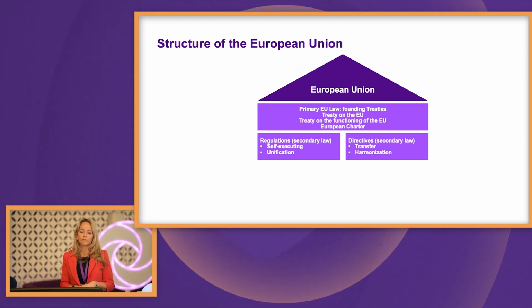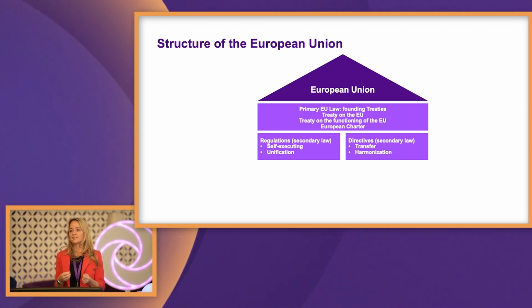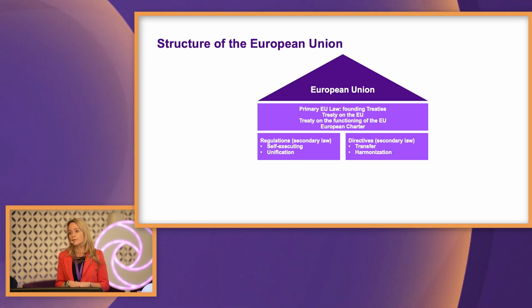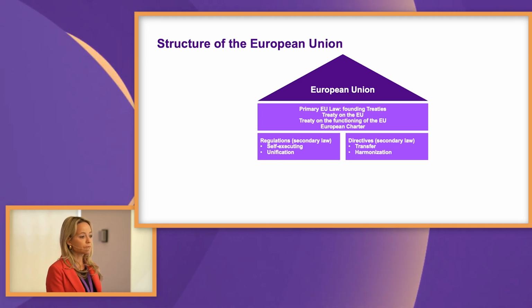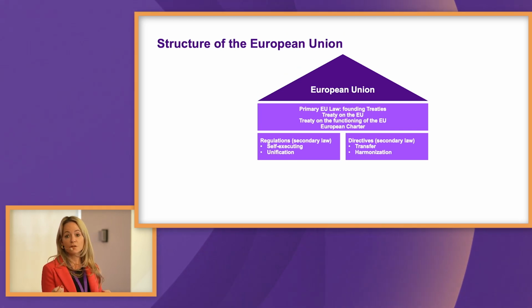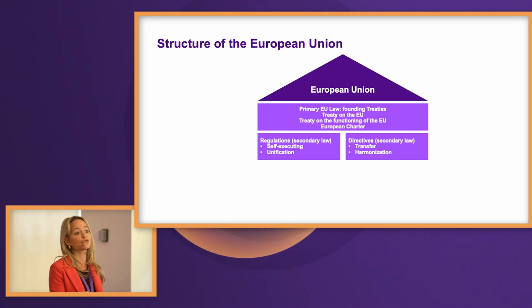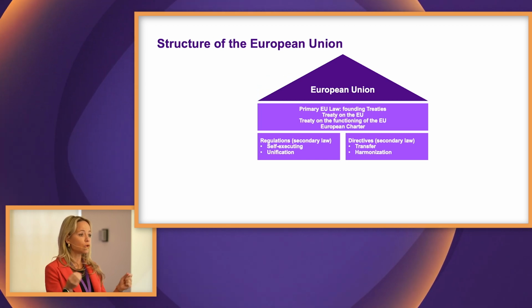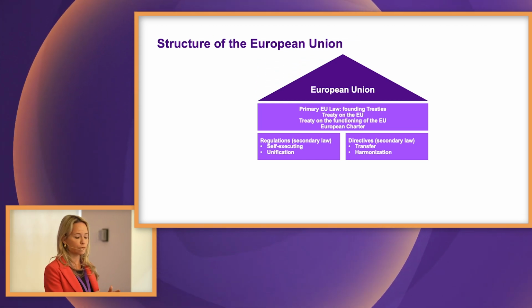And the second one, the far more important one, actually all the ones we will be discussing today, is the secondary law. Those are directives, which are formed by the European Commission and are approved by the European Council. But all our member states have their own authority in the field of taxation. So if the European Union agrees on new tax laws, these all have to be translated into the domestic laws of each of the member states.